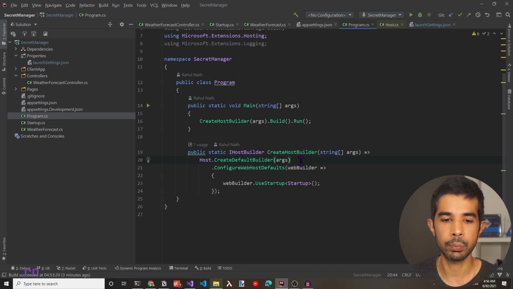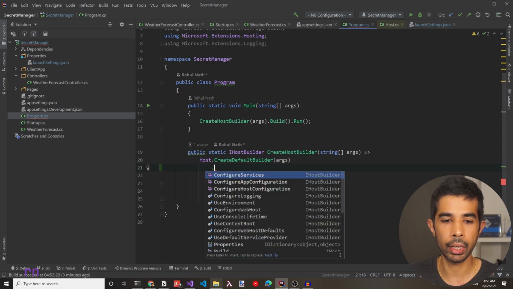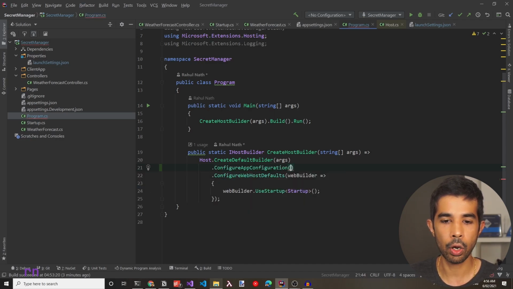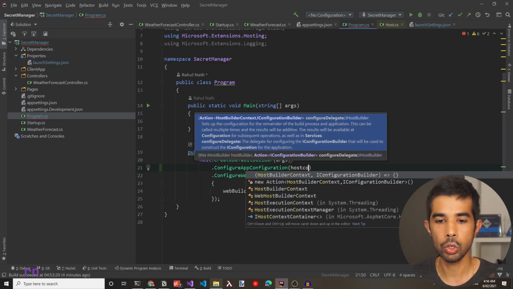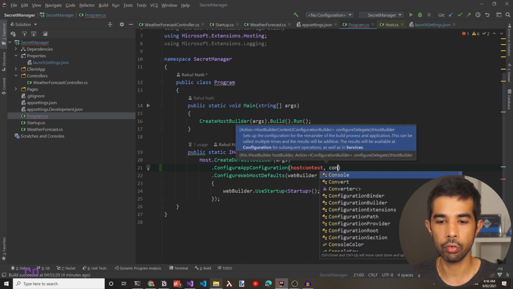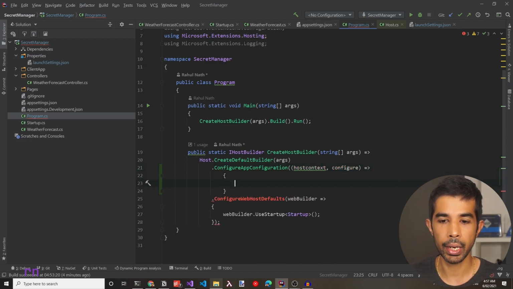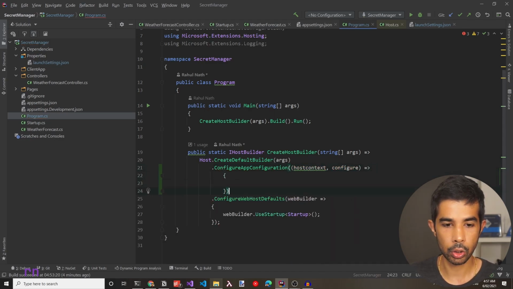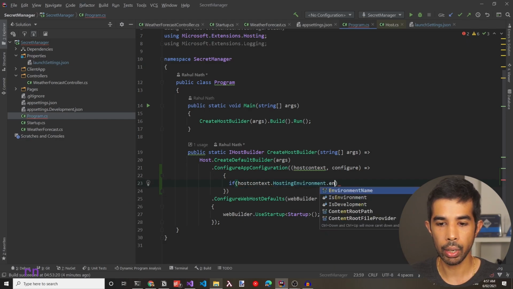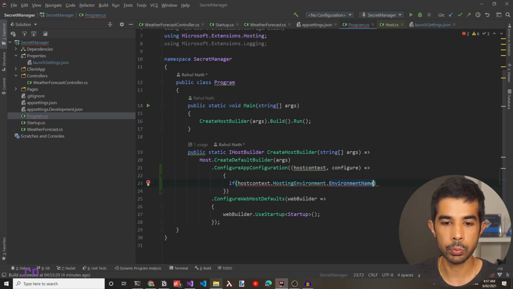Now to configure this explicitly, after the CreateDefaultBuilder, you can call the ConfigureAppConfiguration method, taking in a host context and also the configuration object. So let's make sure to use brackets and set up the secrets manager inside here. Let's make sure to close the brackets up here as well. And then we can check host context dot hosting environment dot environment name against this particular value.